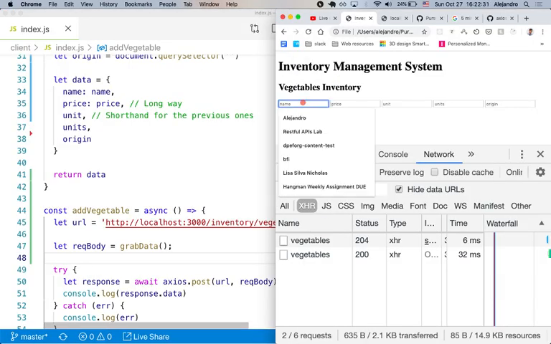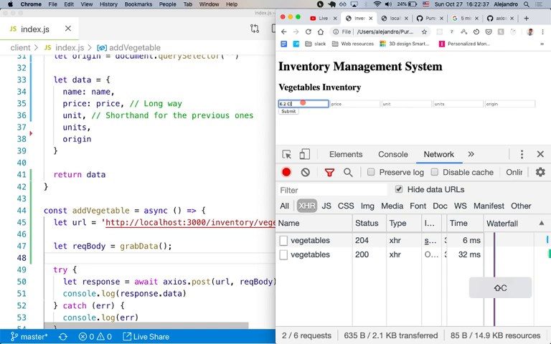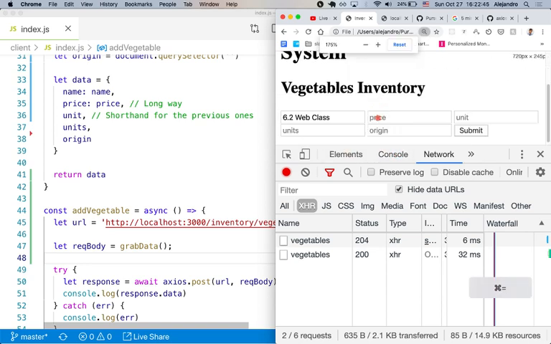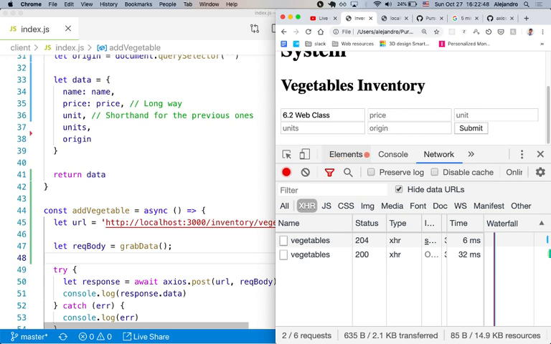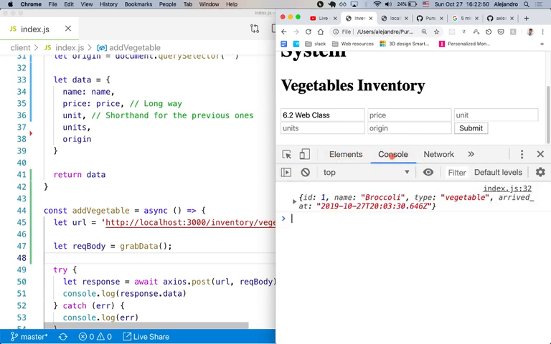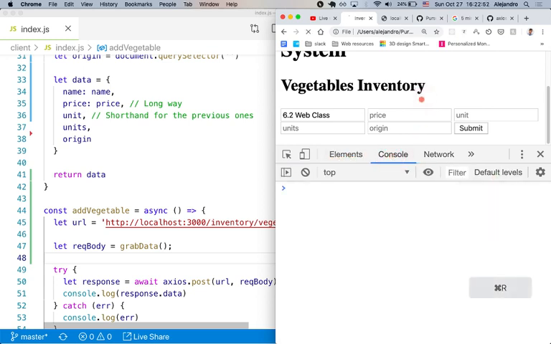I'm going to type in here a vegetable called 6.2 web class. This is too small. Then let's go to the console, I guess. Let me refresh this. 6.2 web class.